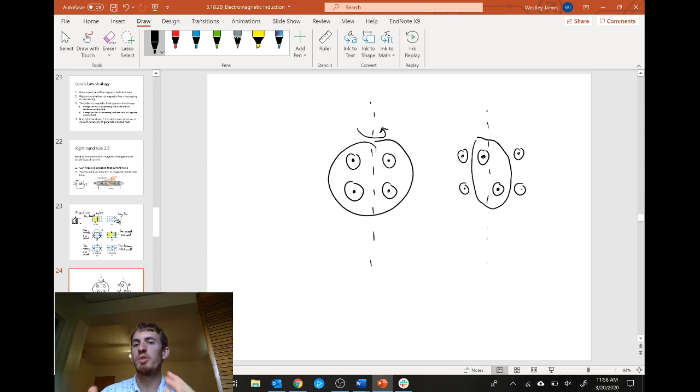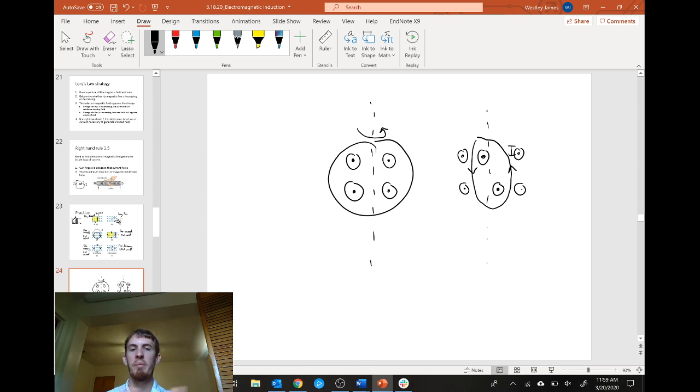And so a current will generate to try to keep it, so it's like, okay, I've lost some inside, so I need to make more of them. So thumb out, and you get a current that goes kind of this counterclockwise way. Yep, so the current compensates for the change in flux. Please practice this a lot because this is kind of a tricky concept, but it's really important. And we're going to be using it a lot.